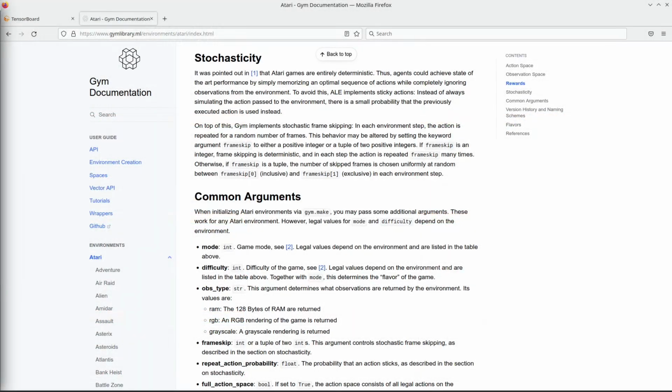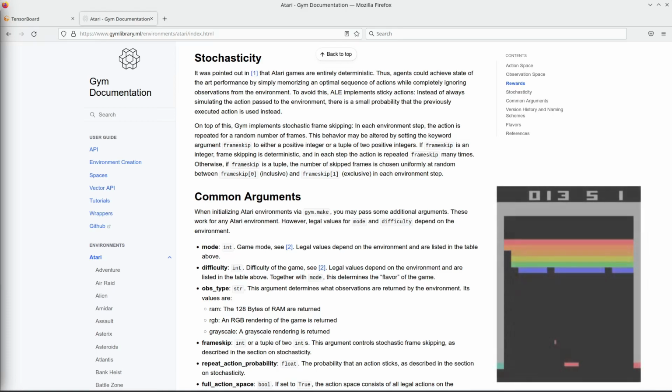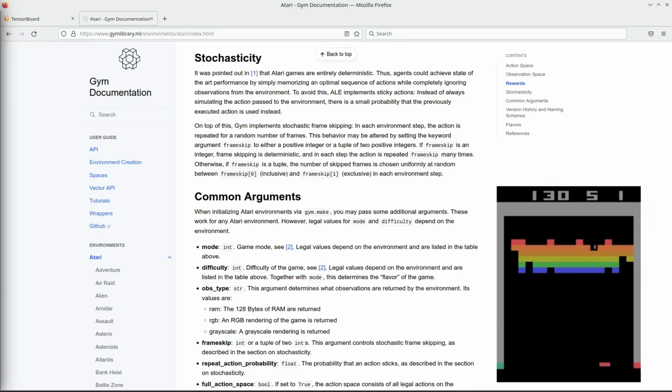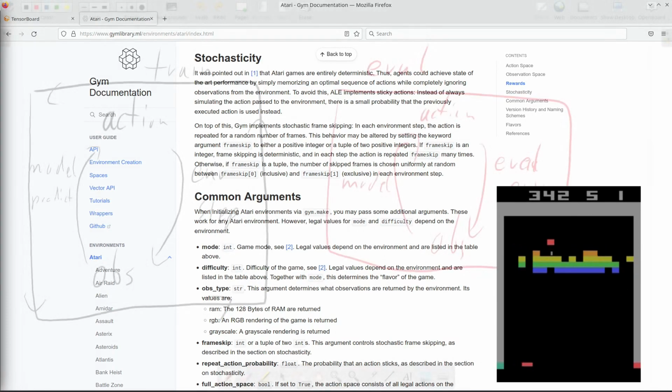So now we are at a bit of a philosophical crossroads. We have a model that performs really well on the original game, on the game as it would run on the Atari 2600. But we know that if we just change a little bit in the environment, it will perform badly. You can read more about this problem in the Atari Gym library documentation. There's a chapter on the stochasticity and why and how they have implemented the different stochastic elements. Or you can just say, I have a model that performs really great, gets into the 400s, goal, job done.